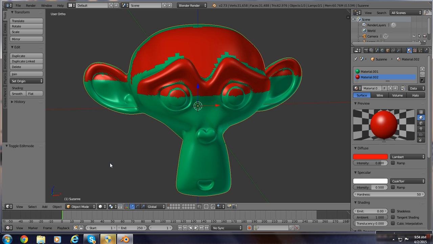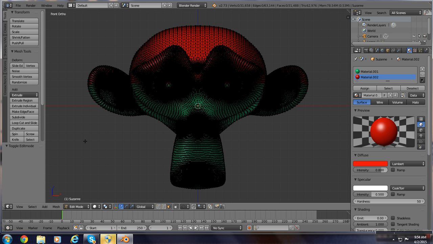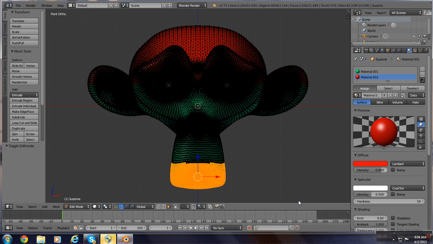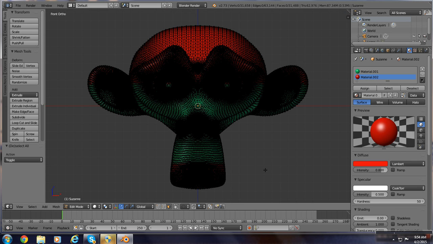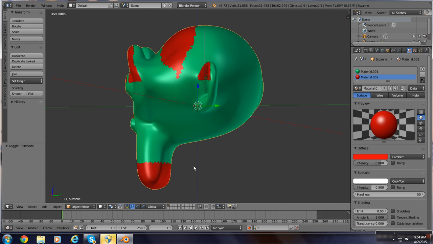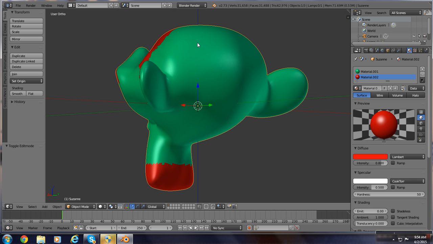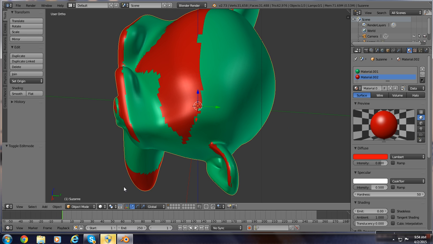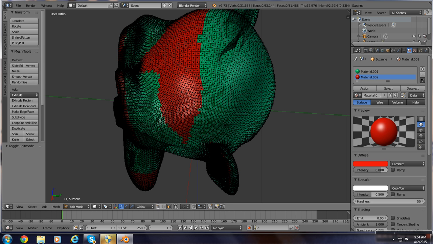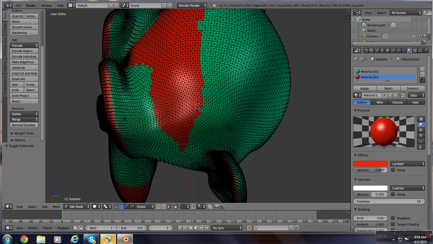Another cool thing is go back into edit mode for a second. Press 1 to go into front view. Another cool thing is that you can press this thing right here, and it will do the front and the back side for you because it's see-through now. So let's say you want to make that red again. Just press assign and tab, so it'll do the front and the back for you. Like over here, it didn't because I didn't press this. I'm going to take that away now. So that's a cool thing.